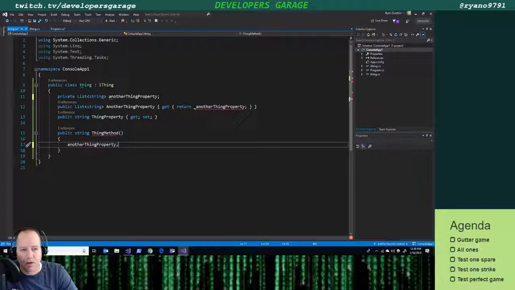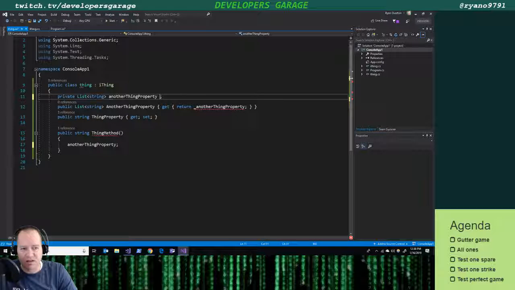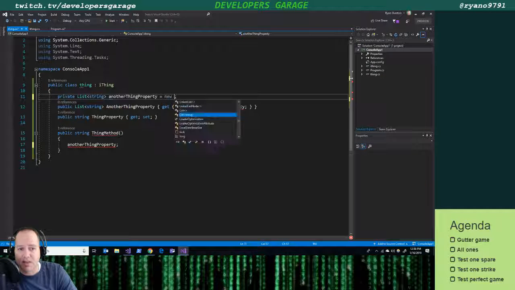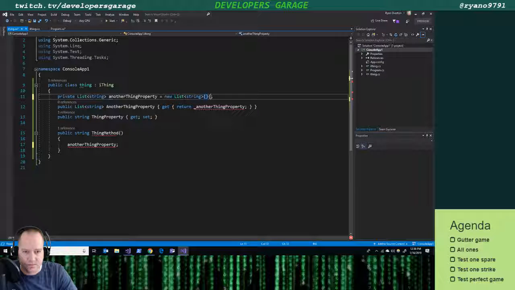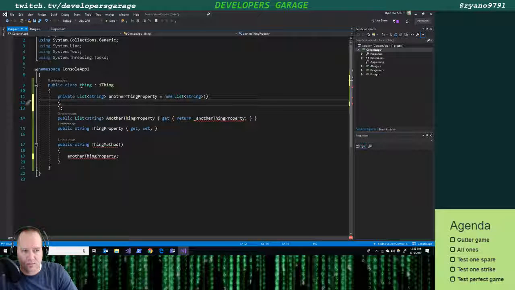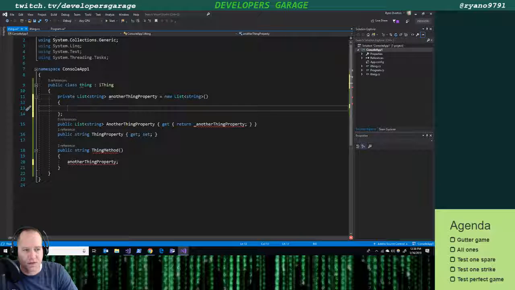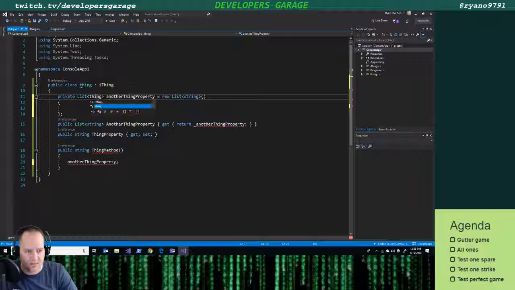So another thing, property. Usually when I have a list, sometimes when I'm quickly getting things going, I want to get things built up fast. I'm going to use dummy data. So we're actually going to make this a list of things.